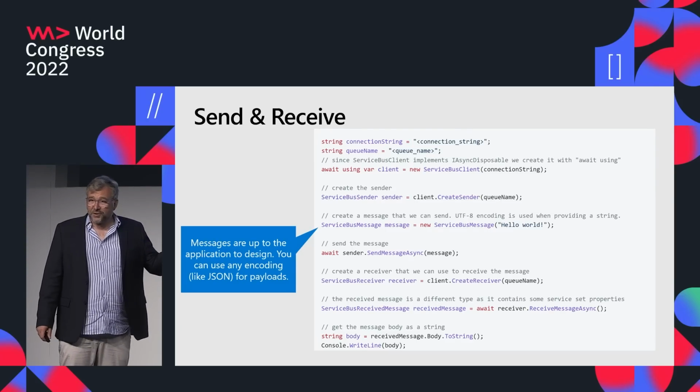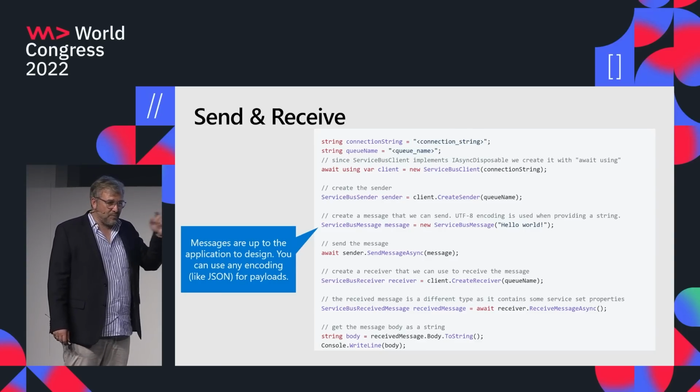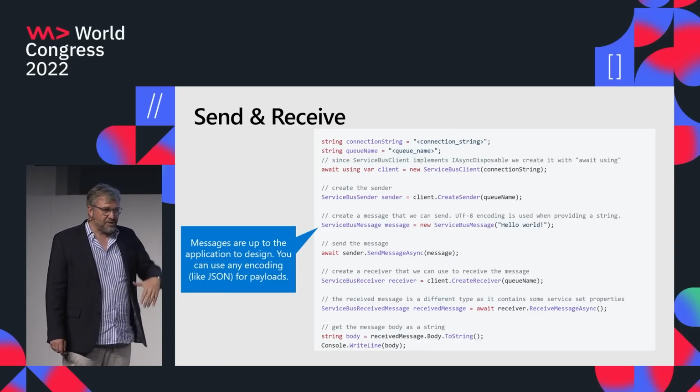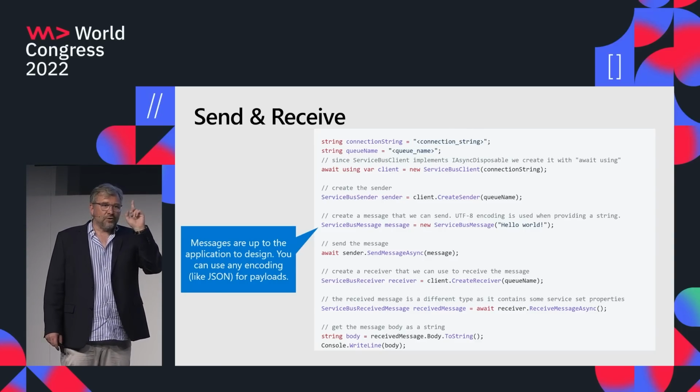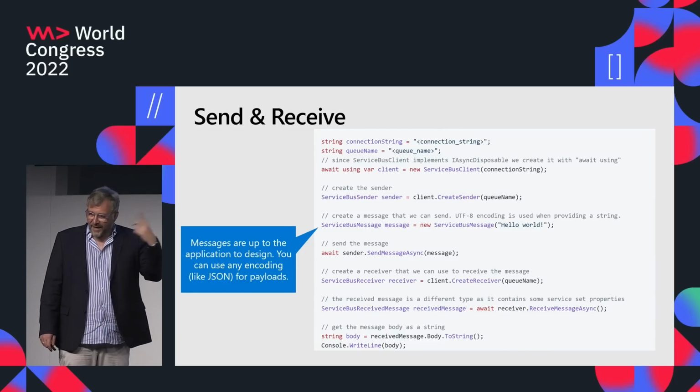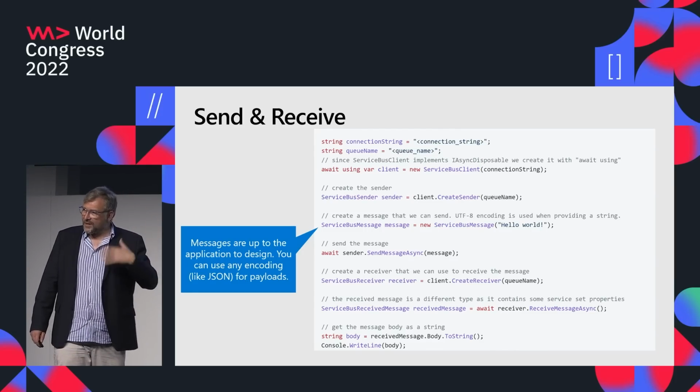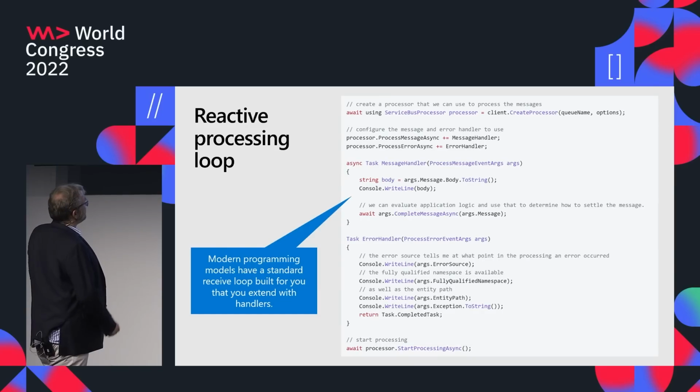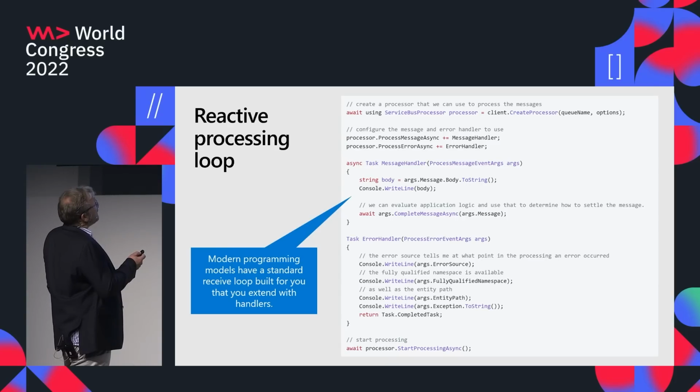There's tons more features hidden here, but the simplest interaction with a queue is simply there's a send operation, there's a receive operation. Now, of course, you typically want to receive multiple times, right? You want to be ready to deal with many, many messages. So there's also this reactive path where you have this processor, and that also exists in many frameworks, which then listens to a queue, and you have a handler that will be called, and that handler can then move those messages.